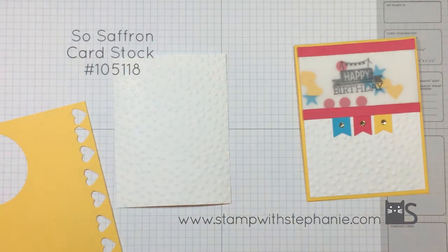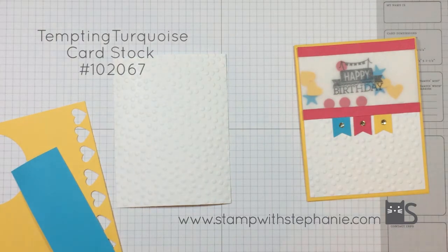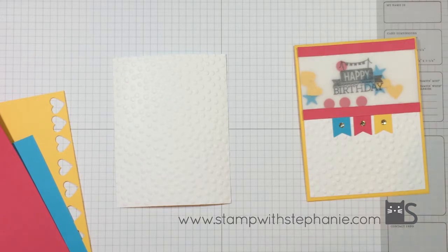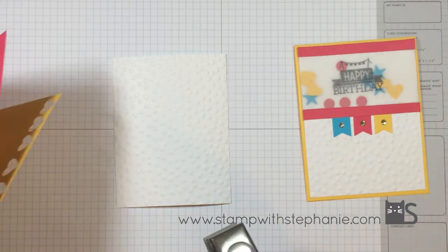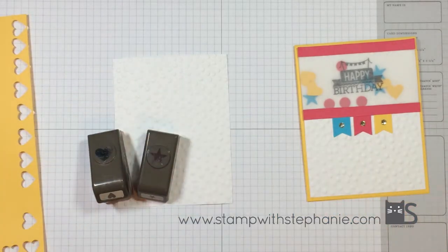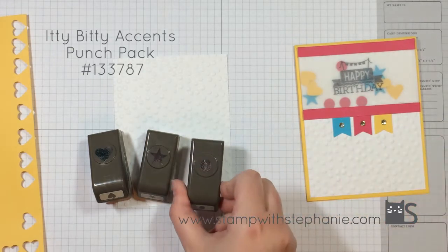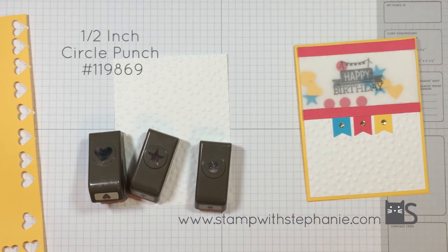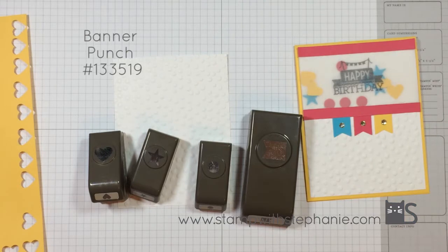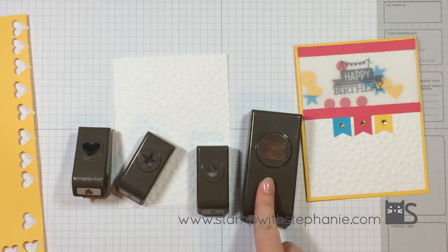in Saffron, Tempting Turquoise, and Melon Mambo. Some real bright, cheery colors. And you want to punch out 4 hearts. Now I have several shapes here. So the heart and the star are from the Itty Bitty Accents punch pack, and then I have what I believe is the 1/2 inch circle punch, and then I have the banner punch. So I need 4 of each of these small little shapes and 1 of each of the banners.